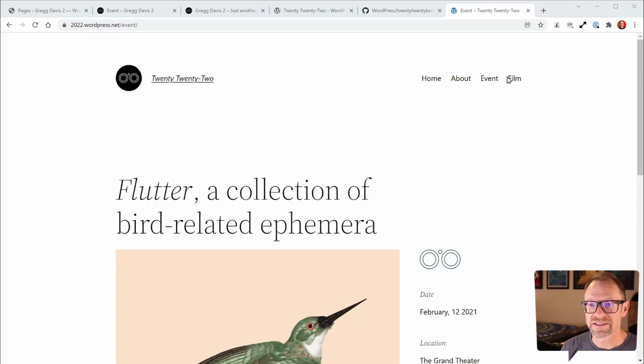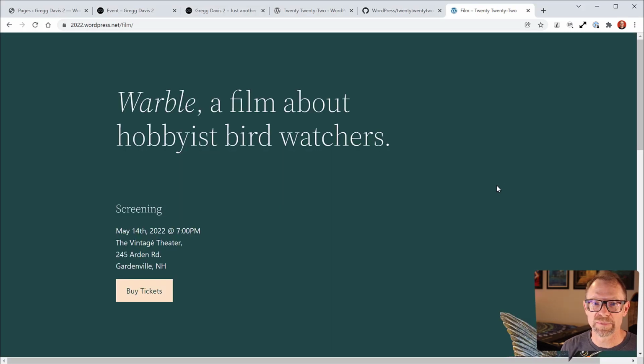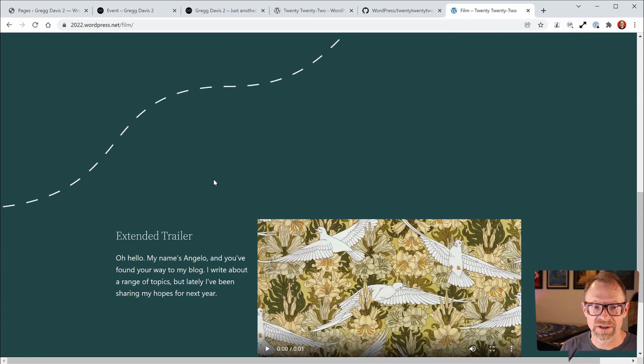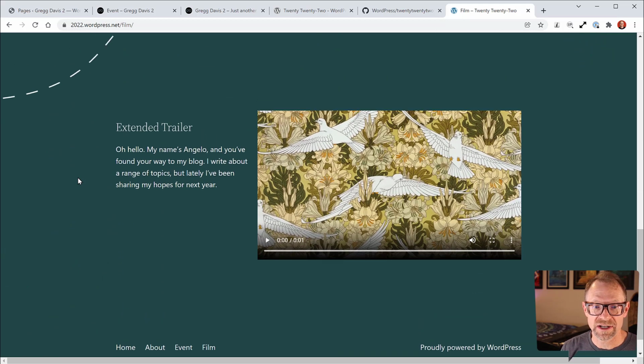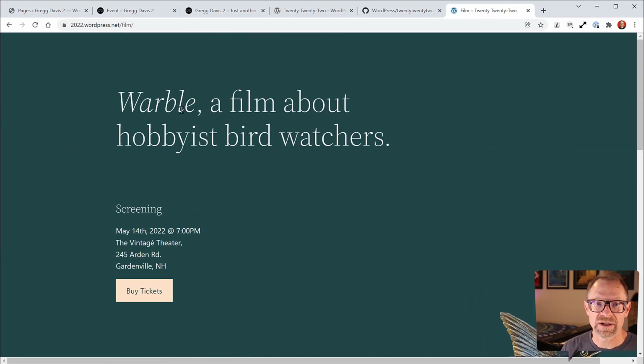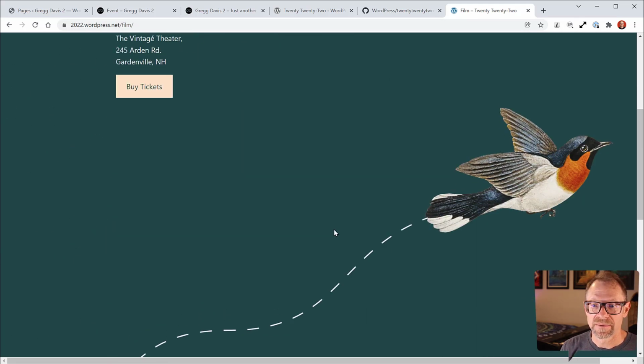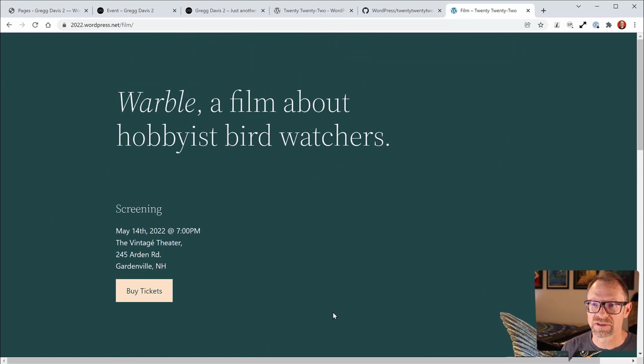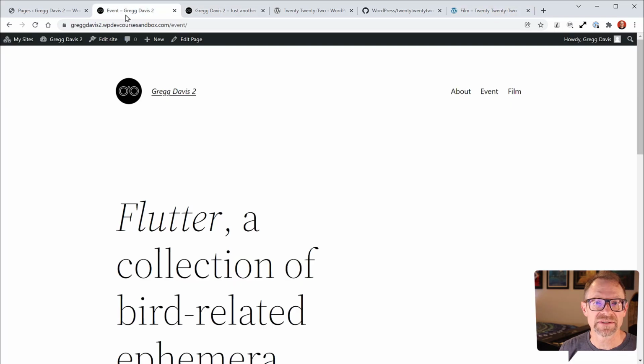All right, thanks for following along with that discovery. Last but not least, let's take a look at this film page. And so we have a different background color, a different layout. Now this I know is a block pattern that I saw. It was an entire page block pattern, but we've got no header. And then we have a slightly different footer because it has a different background color as well. And so we'll have to change the templates a little bit, but let's take a look.